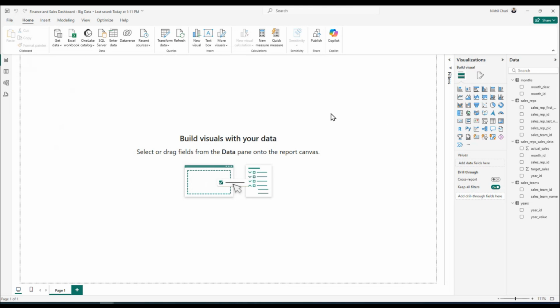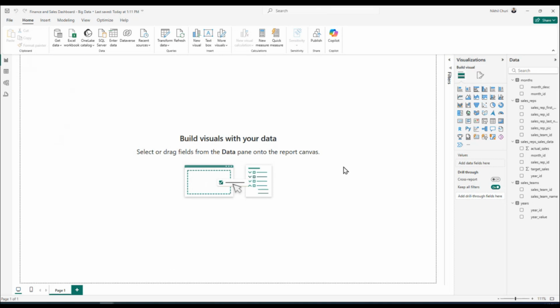Next part, as we discussed prior as a part of my dashboard design and planning: my plan is to have some kind of high-level overview summarizing numbers over here that will show what my actuals were, what my targets were, and if there is any difference, and maybe a percentage difference. I'm going to call that variance.